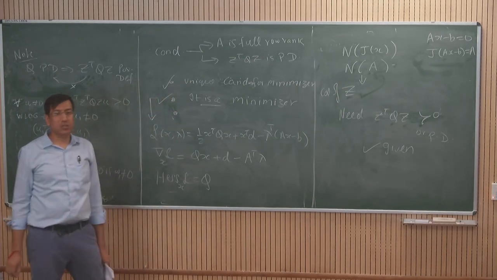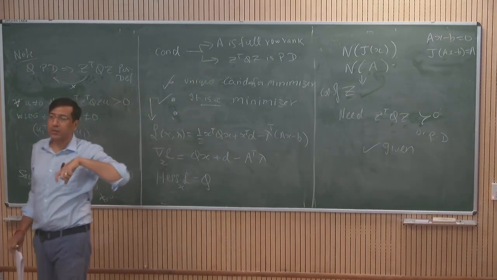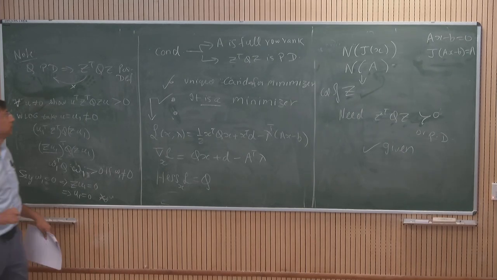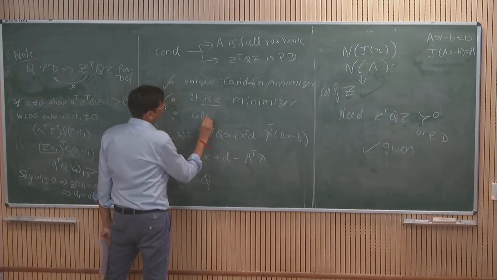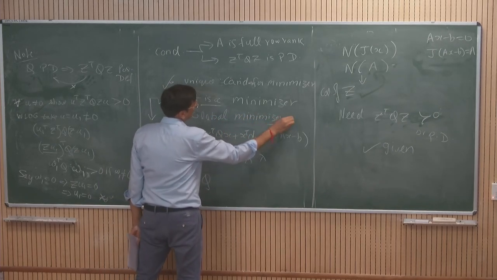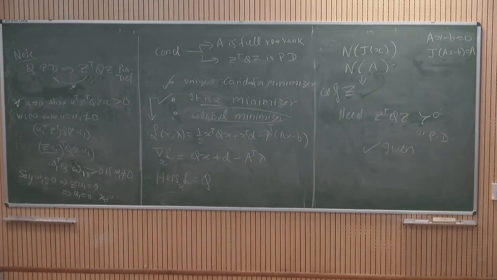Now the third thing, which also comes from these two assumptions that make life nicer for you, is that it is not just a local minimizer, in fact it is a global minimizer, because it's a convex problem. So that is why we study this kind of QPs, because they are nicer. We could have been lazy and just assumed Q to be positive definite, but in real life the Q's you get may not be positive definite, but when you look at this space, Z transpose QZ, then they turn out to be positive definite.